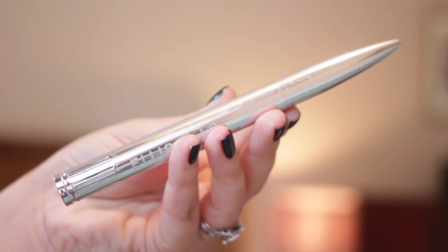Next I'm using concealer — this is the Ellis Fast Concealer which I like because it's good for under the eyes and for redness as well. So I'm just putting it under my eyes, on my nose, on my chin, on my eyelids, a little bit of everywhere, and then blending it in using a little fluffy eyeshadow brush. I really like that for blending in concealer because it just looks really natural and does the job well.